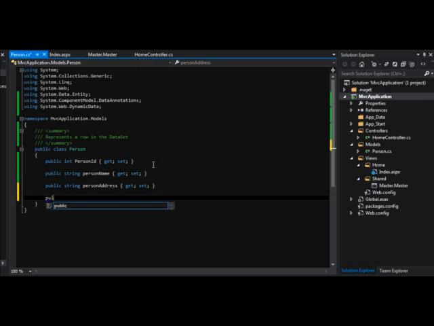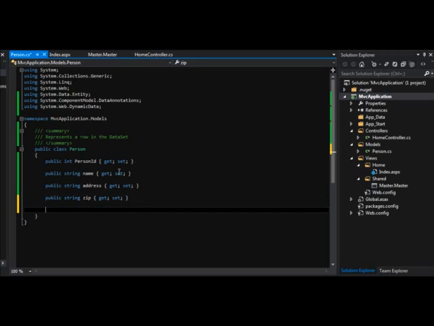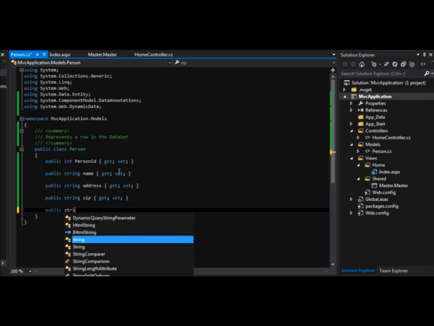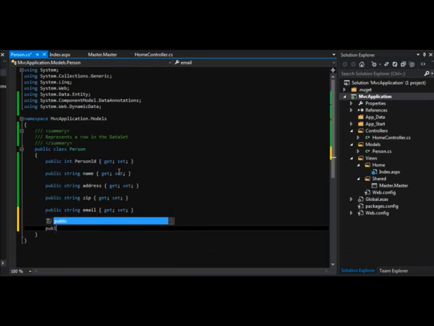Actually, I don't even need to say PersonName here. I can just say Name, because name belongs to person, right? And so does address. So we have Address. Let's do city. City's not as good, so we're going to do zip. We care more about the actual zip. That'll tell us more about where they actually are. It's really redundant to say city. Public string Zip, and let's do public string Email, and let's also do a Phone.